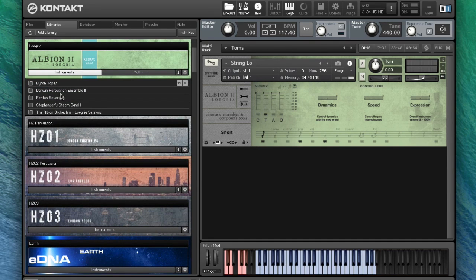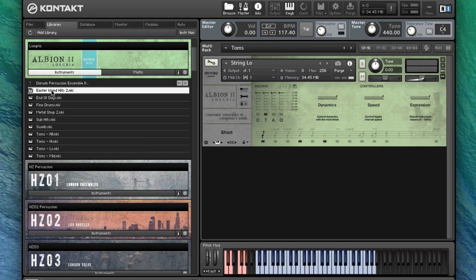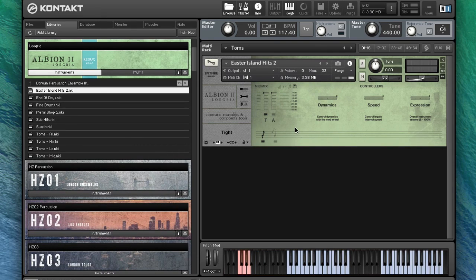So let's look next at the Darwin percussion ensemble. So there are some multis for this as well, but for the purposes of this walkthrough, let's have a quick look at the actual patches. So you can see you've got an option between tighter and looser sounds. And as you can hear, those are looser than the tight versions.